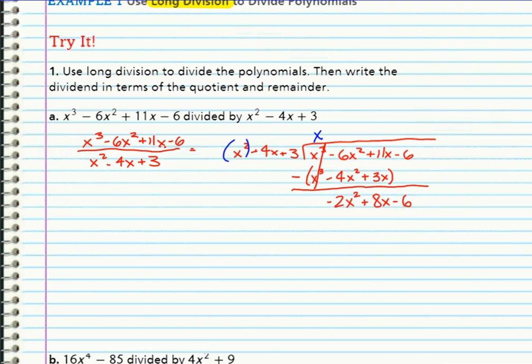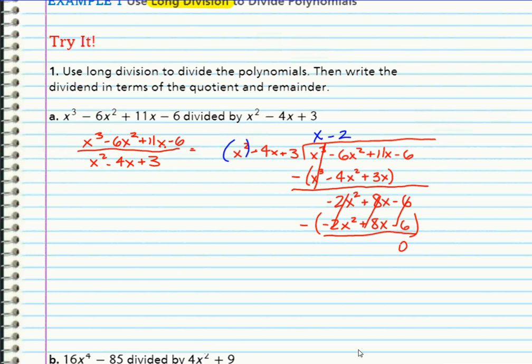So now I have to worry about making x squared match negative 2x squared. So now we're matching this new thing. So I'm going to multiply the whole thing by a negative 2. Negative 2 times x squared gives me negative 2x squared. Negative 2 times negative 4 is positive 8, and that x stays. Negative 2 times 3 is negative 6. And what's really nice about this is everything cancels when I subtract. That cancels, and that cancels, so I'm left with 0. So my answer is x minus 2.